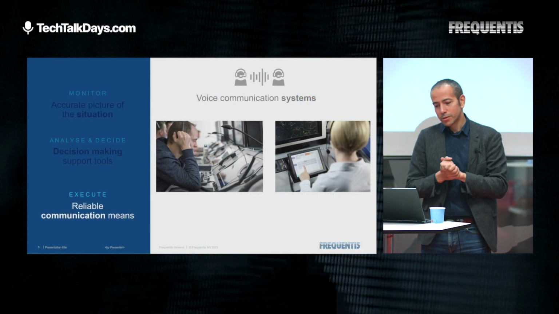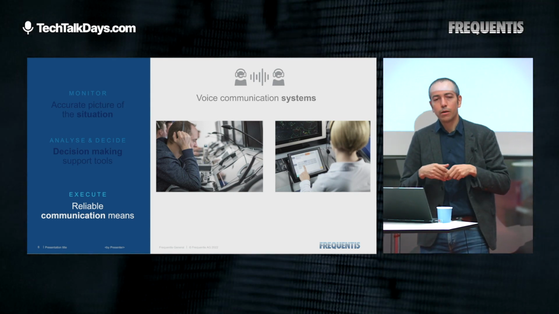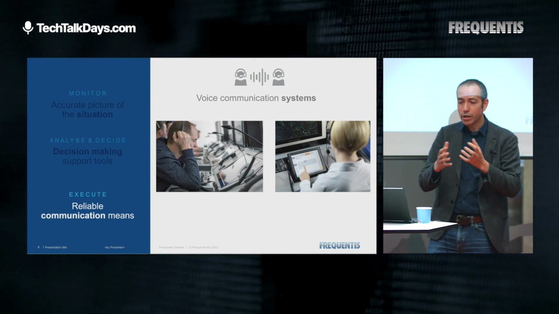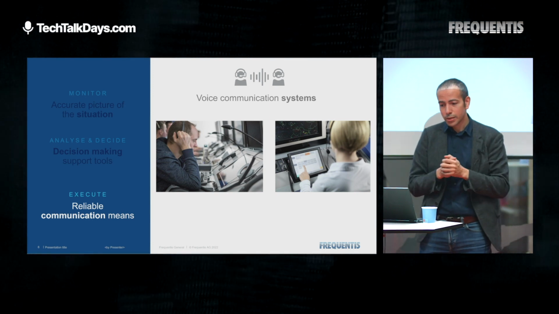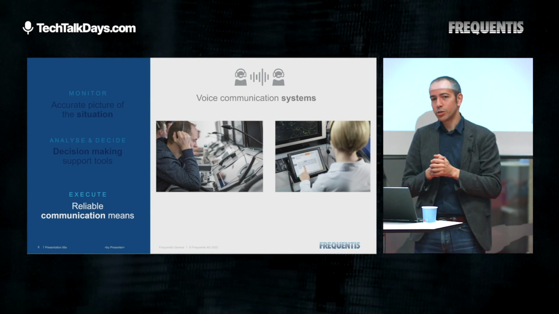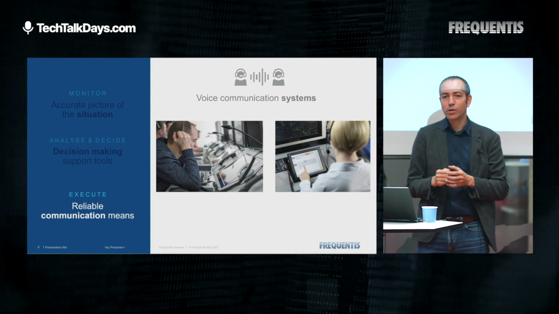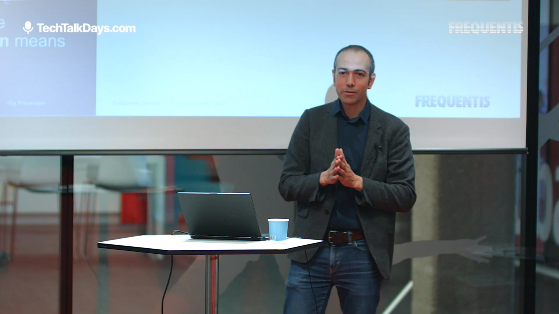My last point, execution. Execution is about enabling a controller, once the decision has been made, to share it with pilots, but also with other controllers. There are several means to share this information, obviously, but the most important one, the ultimate one, remains radio communication. And I have to say that Frequentis is the world leader in digital voice communication systems.